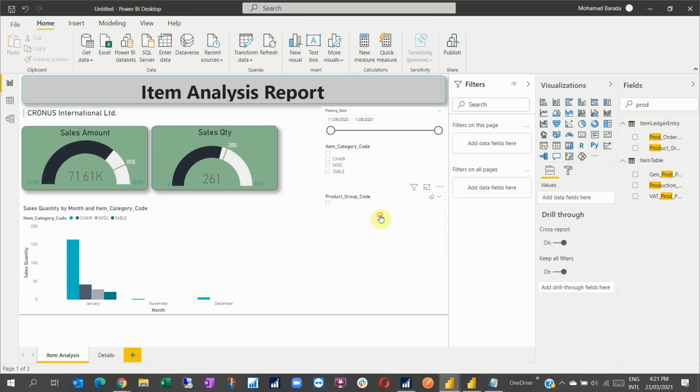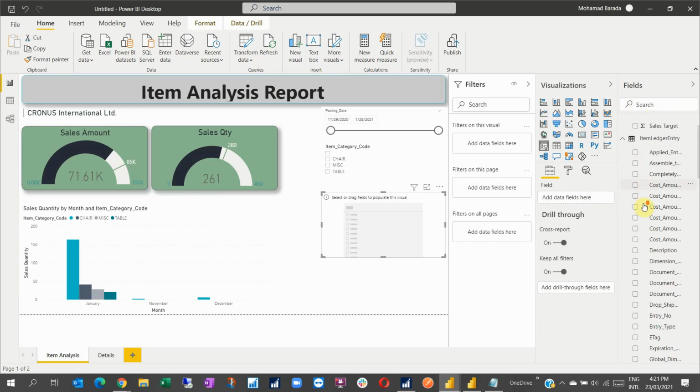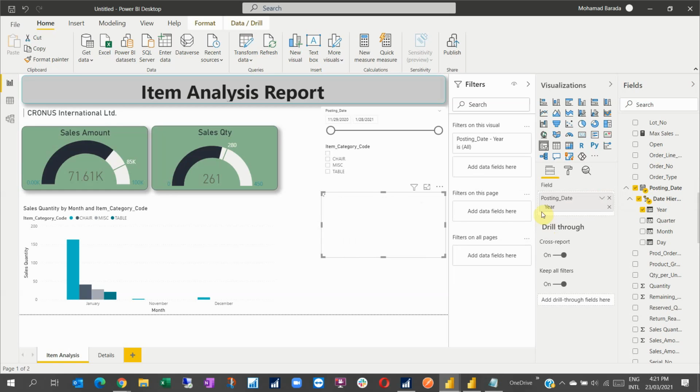Let me add one more slicer just to make it easy for everybody to understand. I can add a slicer also for date, but not the way that we saw it. I can add, let's say here, the posting date. I can add the year. You see here? I can add also the months.